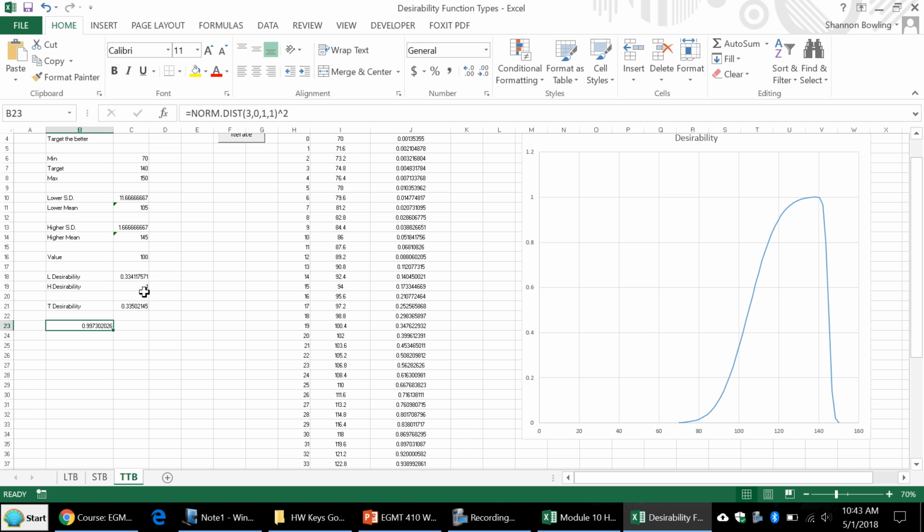When you do that, you're able to actually get a desirability of 1 up here, because that maximum value is going to be like 0.997, but I divide out by 0.997, and so that's 1, okay? But even if you didn't do that, this number is still going to be very close to 1, all right?